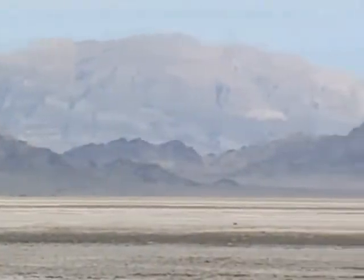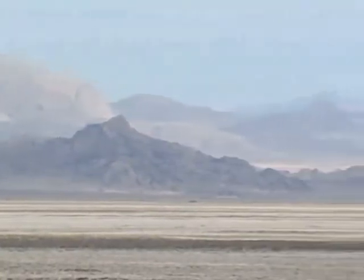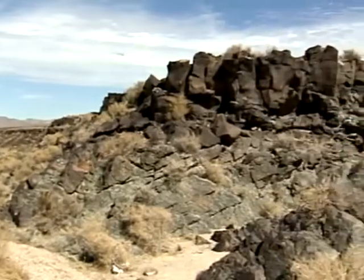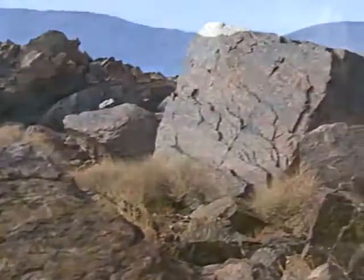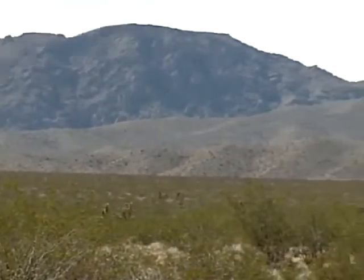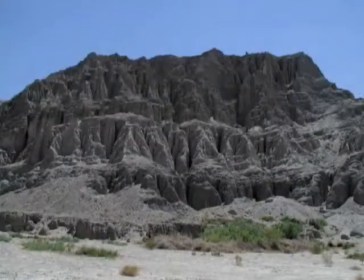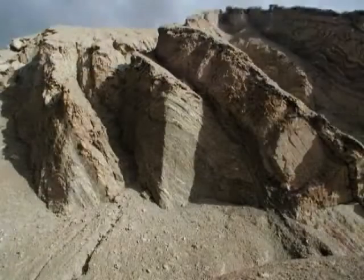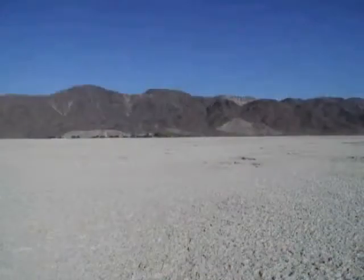Those interested in the earth sciences will find a region of remarkable geologic diversity unsurpassed in North America. It's an ideal place to study landscape evolution. Some of the rocks are over 1 billion years old. An incredible array of geologic conditions are conveniently exposed in the open desert landscape. Nowhere is it easier to see evidence of the shifting earth. You can see layers, folding, uplifts, stretching, expansions, and contractions.